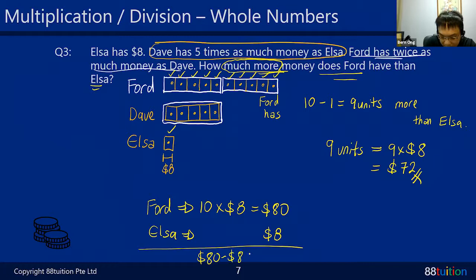But can you see? I think that this way is better. How come? Because immediately you find the number of units, you find the gap. Oh, some of you got extra methods to do. That's good. Ultimately, you can get $72. That is good enough. So I will recommend P3 and P4 to try to draw models. Because model drawing is very clear cut. You can compare the total, the gap, and the individual parts. There's always another way, many other ways. Ultimately, if your working makes sense and you give the correct answer, your teacher will mark it correct.